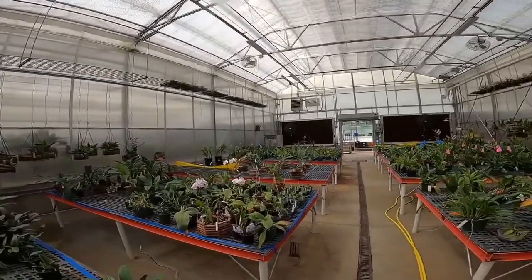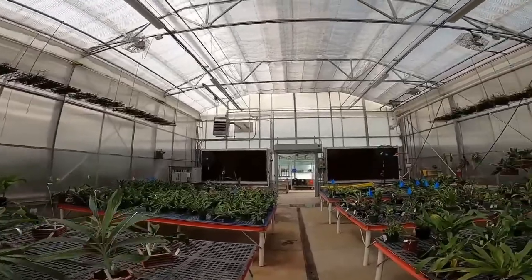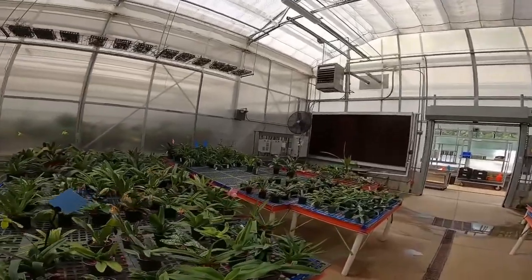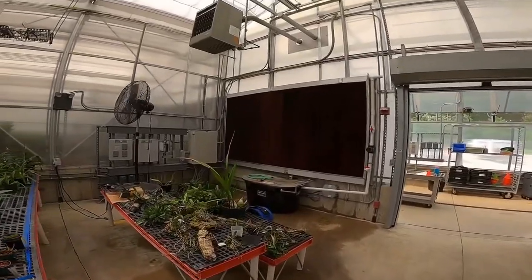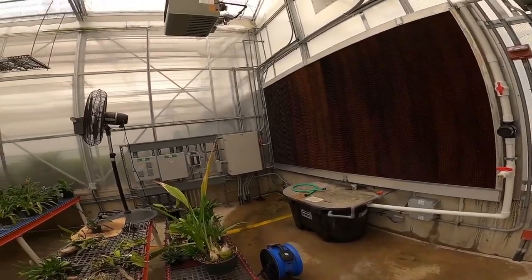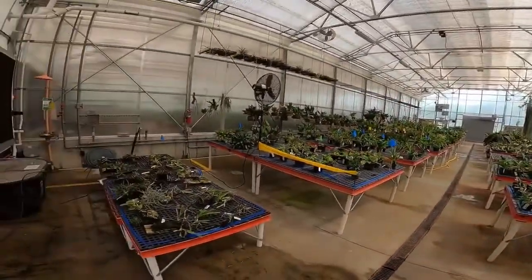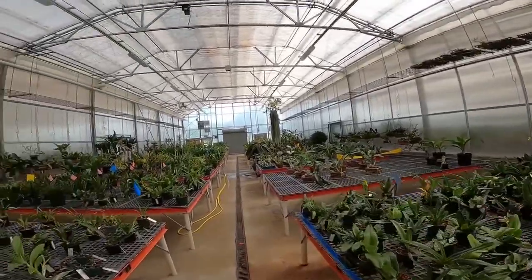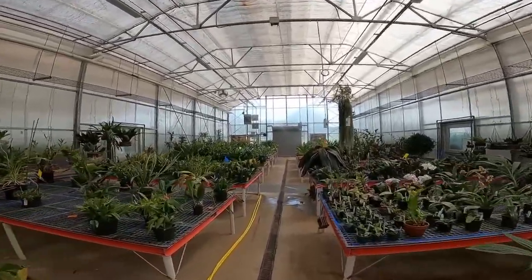We have some other special systems. We have air circulation systems. We have not only air circulation above, but we also have air circulation on our benches. And airflow is very important to orchid cultivation. We also have these evaporative cooler pads, which are called swamp coolers, which essentially is like water that is cooled and moved through the air to have an air conditioning effect. So the plants that need cooler environments are up here in the front. And as you move to the back of the greenhouse, the temperature can change by as much as 20 degrees because you're moving from your north side to your south side, which is the back side of the greenhouse.